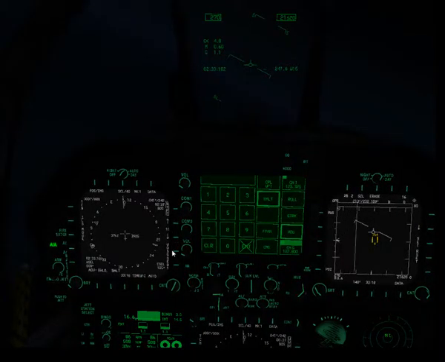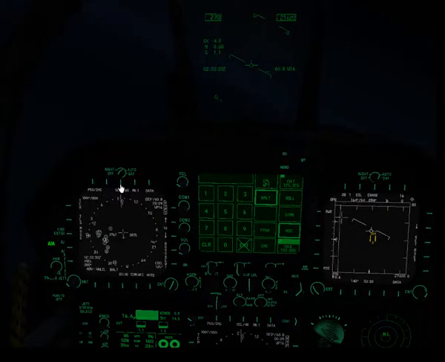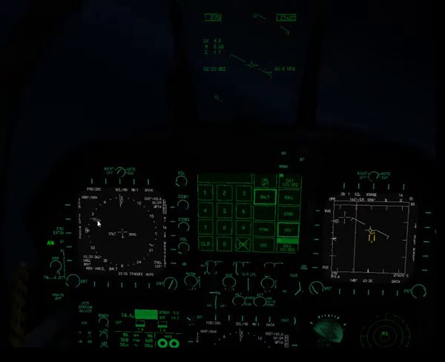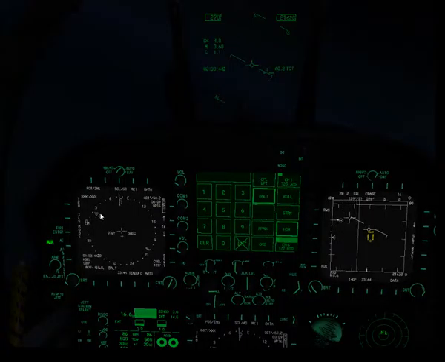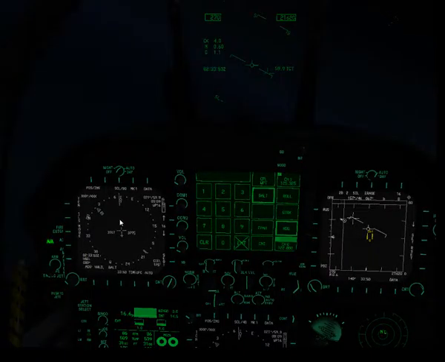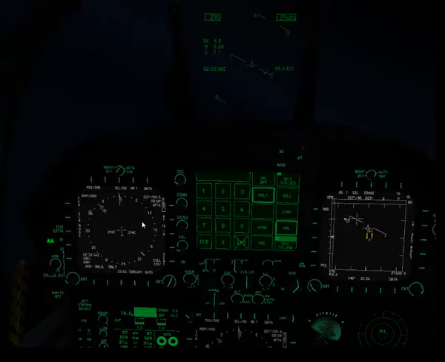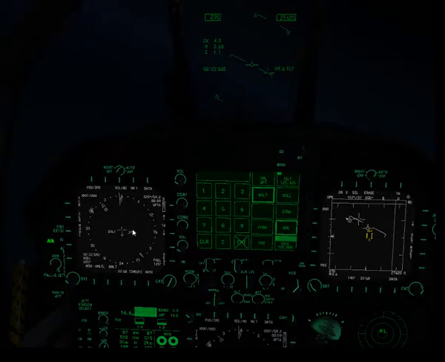One thing I can do is for each waypoint I can hit the waypoint designate button. If I designate the waypoint, that's the waypoint that I've put in, waypoint 16 right there, suddenly that becomes a diamond. That indicates it's a bullseye or a reference waypoint for air-to-air or air-to-ground operations. It helps in coordinating ground-controlled or AWACS-controlled intercepts and in referencing targets and other information with other aircraft.